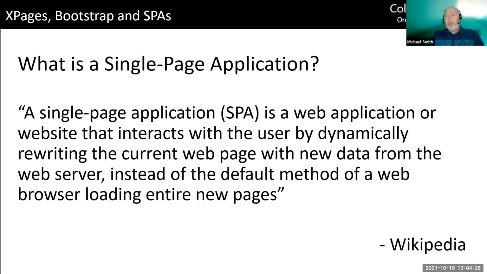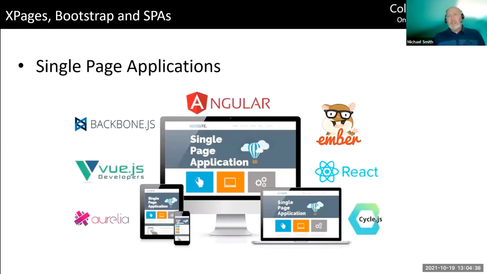So a single page application, on the other hand, you can almost say it's all the rage now. A lot of applications are single page applications. These are a lot of the technologies that are used to create single page applications, at least from the front end side. And as evidenced by the screenshot here, a big component of that is responsiveness. These front end technologies can tie into any backend: Domino, Spring Boot, MongoDB, Node.js, all that type of stuff.